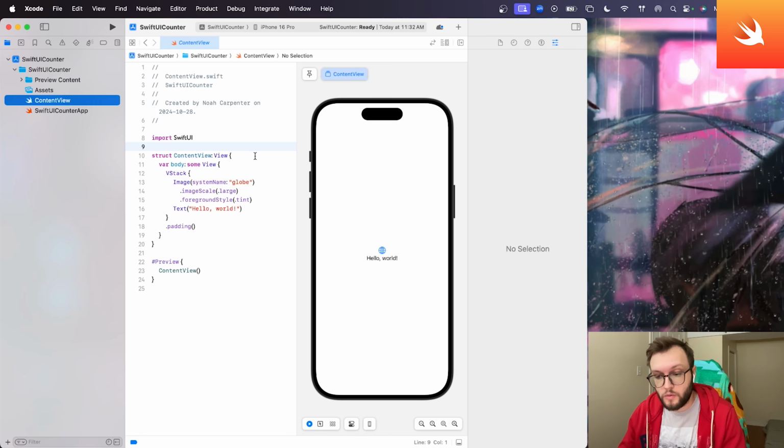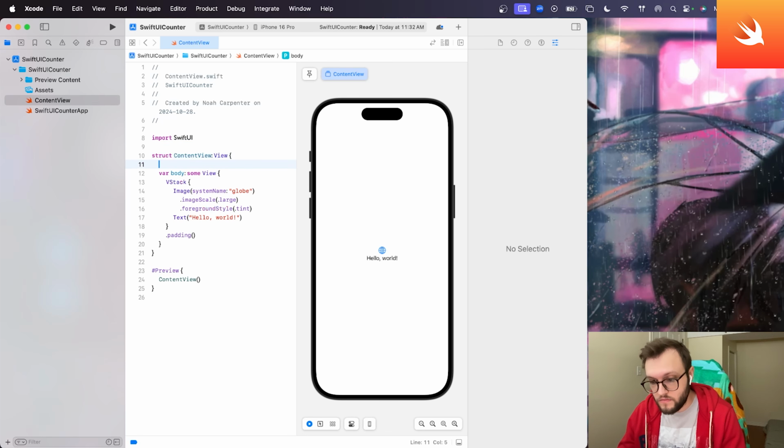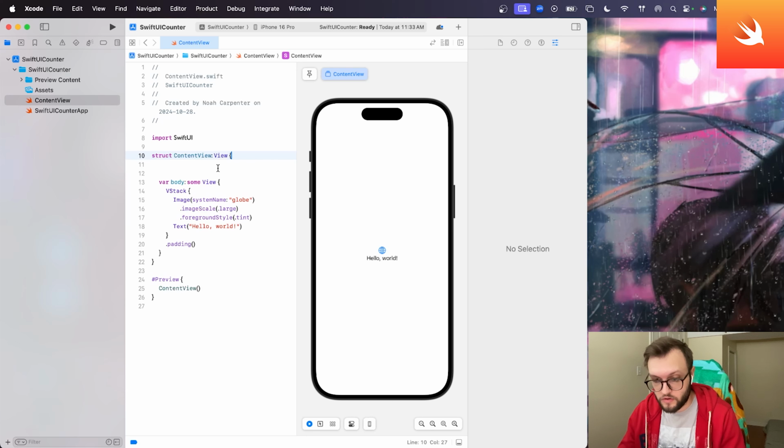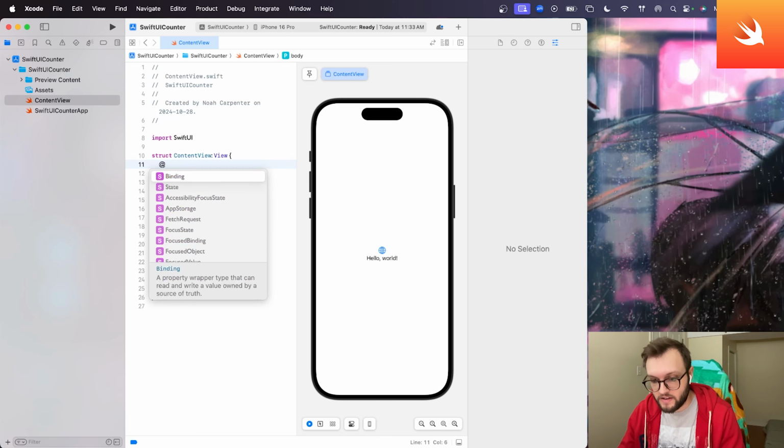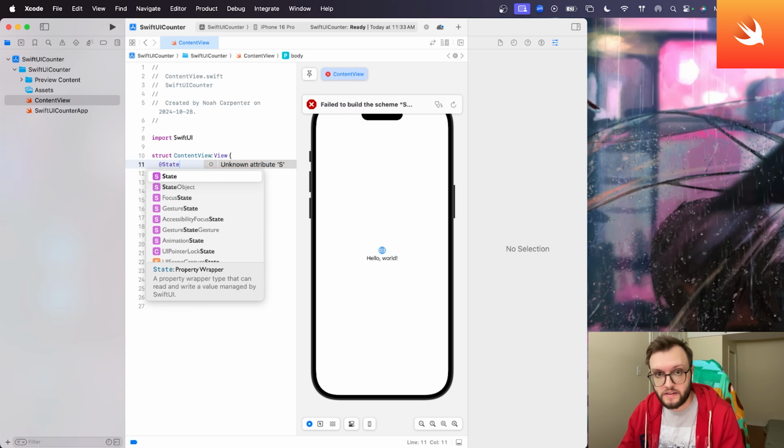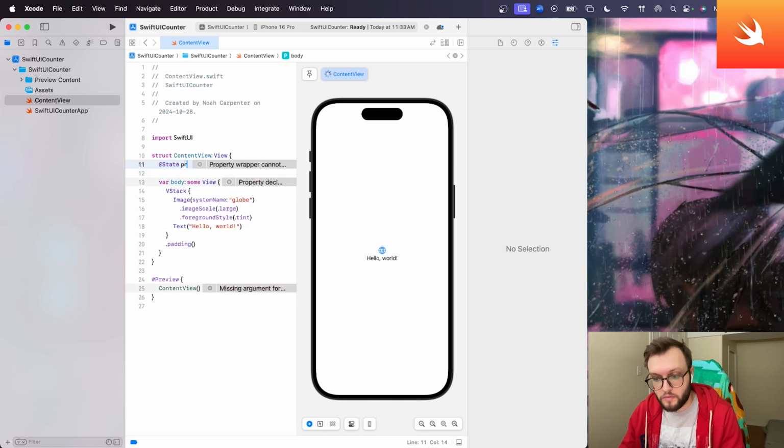So if you want to, under your structure, you can make some space. I'm going to go on line 10 here for me. I'm going to hit return a couple times to make some space. And we can make that state private variable by typing @State with a capital S. Okay, then we're going to type out private in all lowercase, var for a variable, and then we're going to call it score, and we're going to set it to just be 0 for now. 0 will kind of be our default.